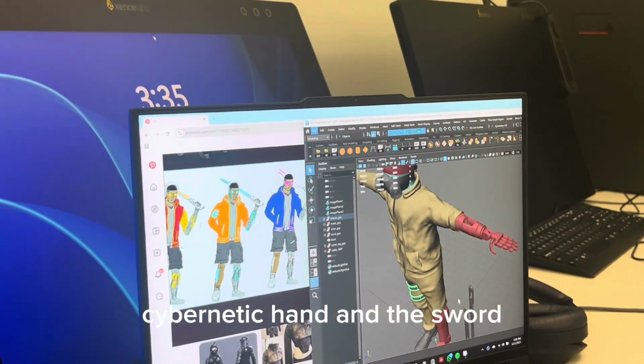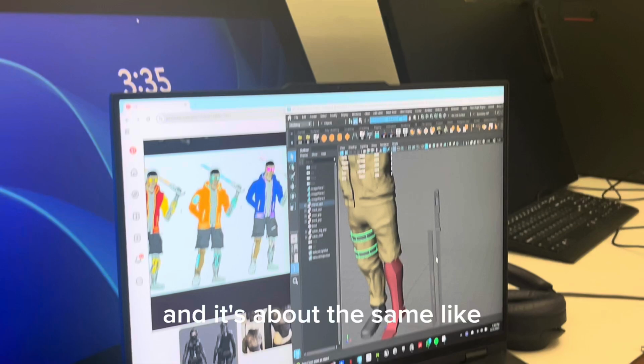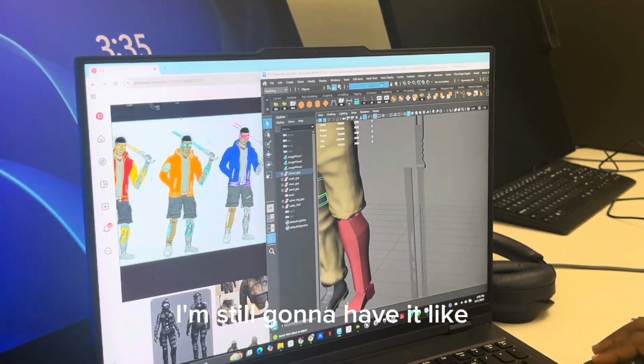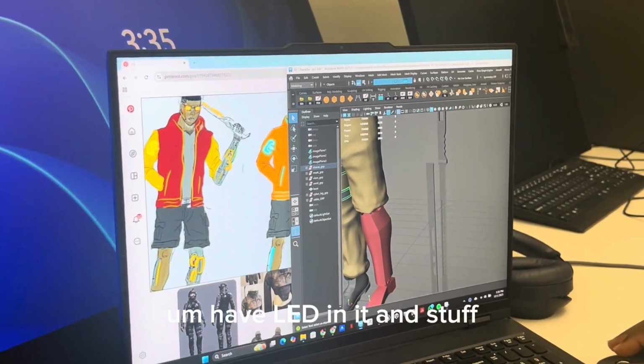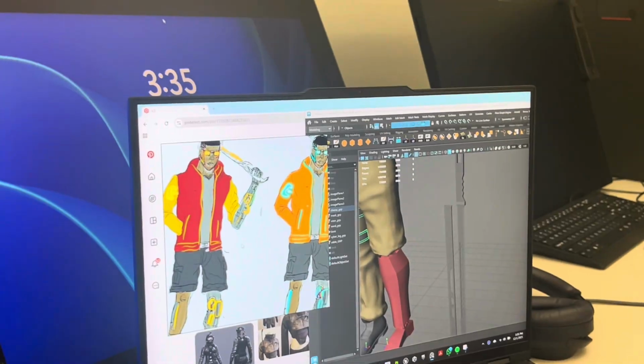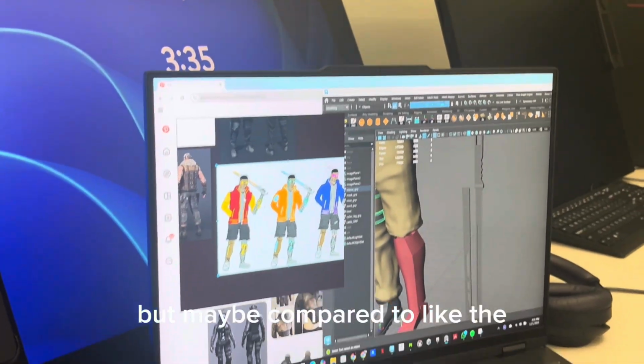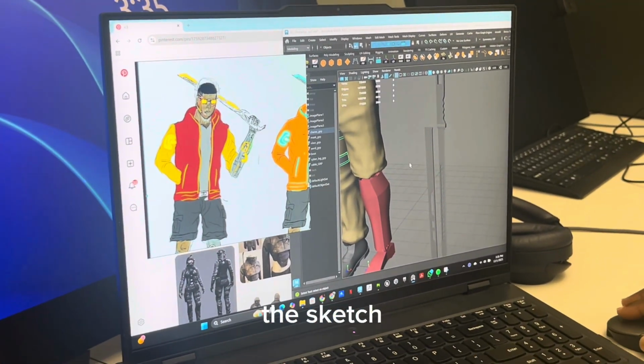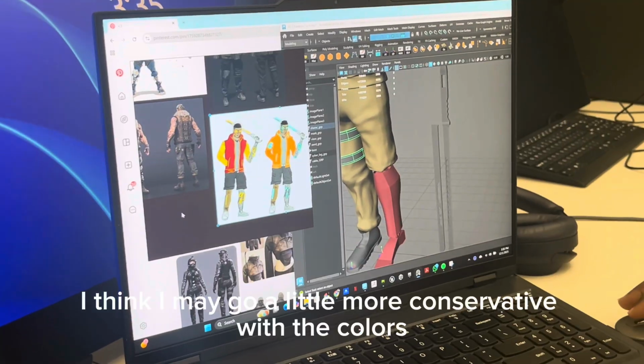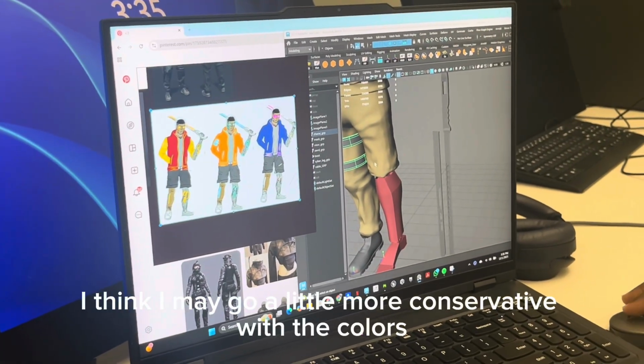And the sword, it's about the same. I'm still going to have LED in it and stuff. But compared to the sketch, I think I may go a little more conservative with the colors.